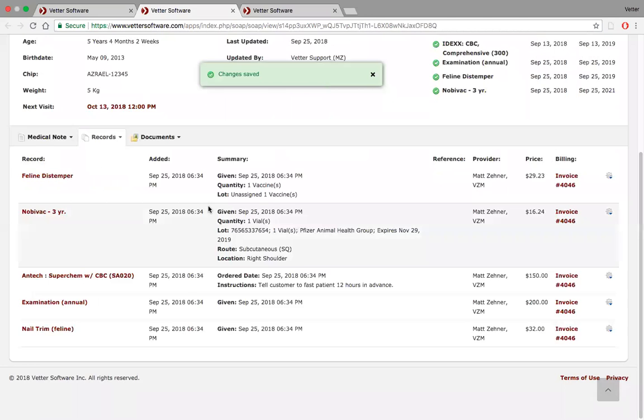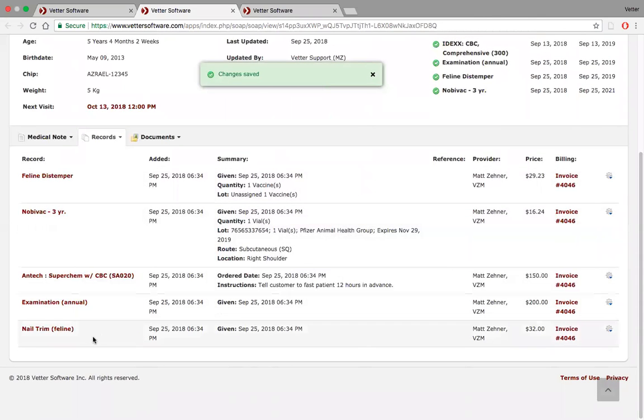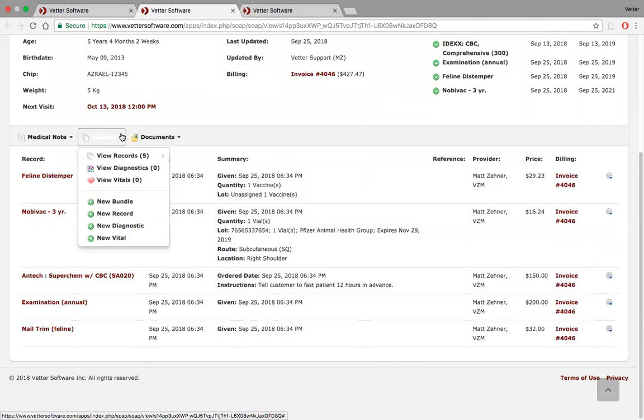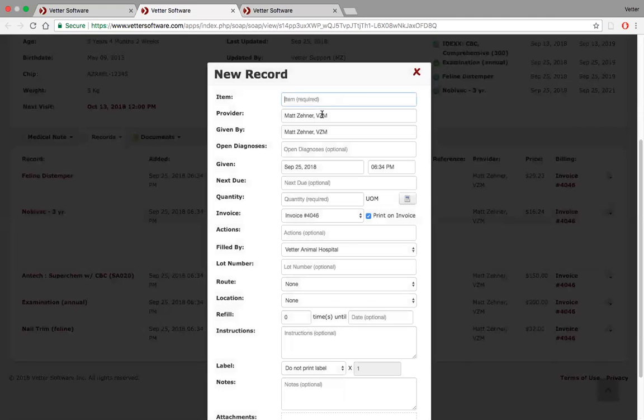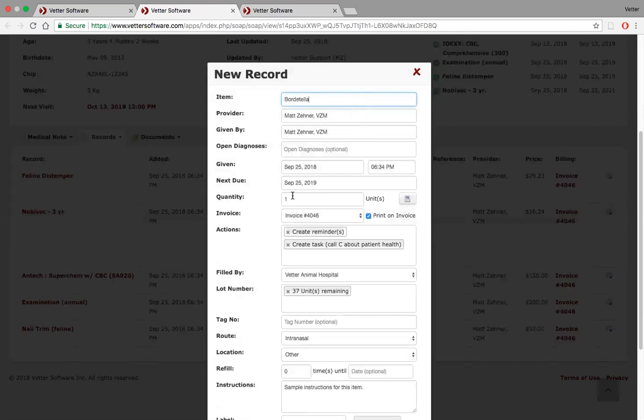We can also add to here. We can say, gosh, I want to have a rabies. For some reason there's a Novivac rabies. Or you say, hey, maybe it needs a Bordetella vaccination. Oh, we forgot to add this. And you just come to here and you go ahead and add this here.